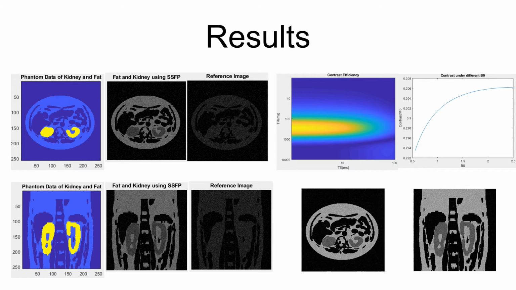Third image is generated by TE equals to 100 milliseconds and TR equals to 1000 milliseconds. It is clear that the best parameters result in a larger contrast than the reference image. The grade of contrast efficiency also shows that there is a maximum when TE and TR are small. When B0 changes from 0.55 Tesla to 3 Tesla, contrast also increases. The last two animations show the changes of images using best parameters when B0 changes from 3 Tesla to 0.55 Tesla. Image becomes darker when B0 becomes smaller, but two tissues are still distinguishable with an acceptable contrast.